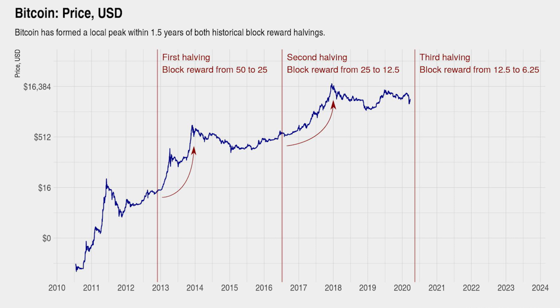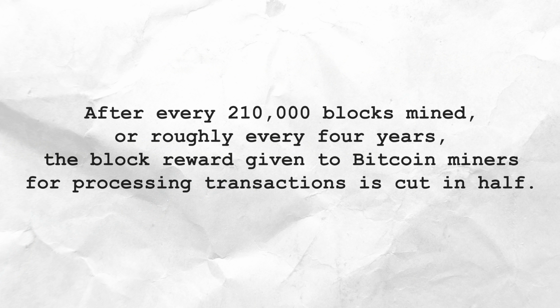Another force that can take an inexperienced trader by surprise is called a Bitcoin halving. According to Investopedia, after every 210,000 blocks mined, or roughly every 4 years, the block reward given to Bitcoin miners for processing transactions is cut in half. This event is referred to as a halving because it cuts in half the rate at which new Bitcoins are released into circulation. This can cause volatility to the upside, but as I said before, it's still volatility regardless of the direction of the price movement. Halvings are very important to understand regarding the supply side of Bitcoin, but it is not covered very much by financial media because it's very technically complicated and it happens so infrequently.